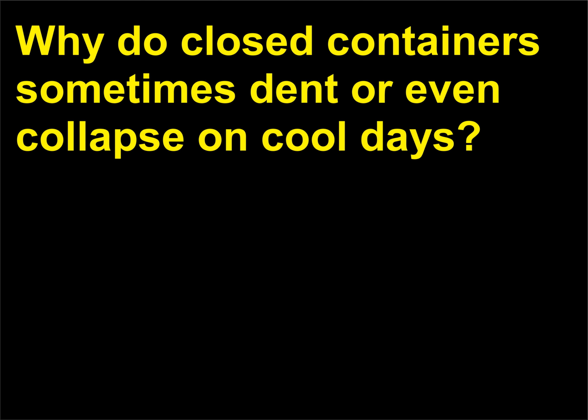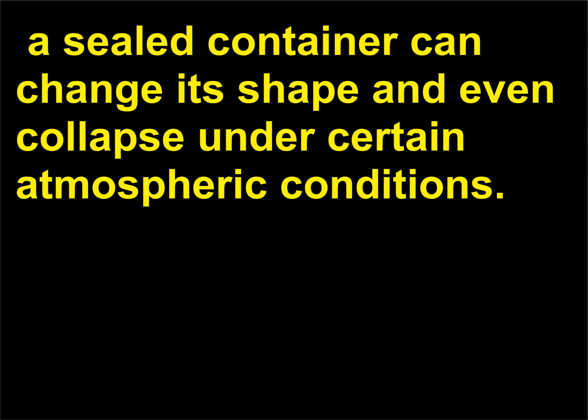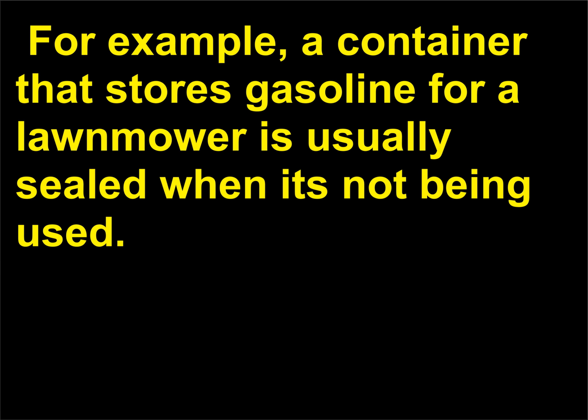Why do closed containers sometimes dent or even collapse on cool days? Just as a balloon can become smaller when placed under water, a sealed container can change its shape and even collapse under certain atmospheric conditions. For example, a container that stores gasoline for a lawnmower is usually sealed when it's not being used.